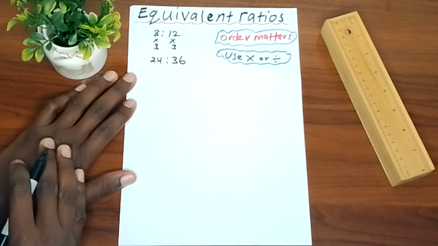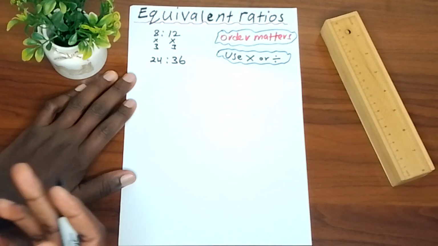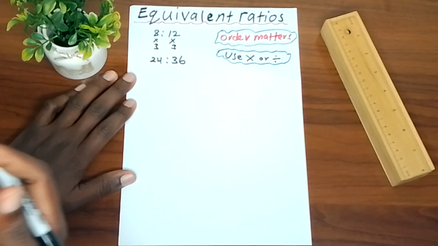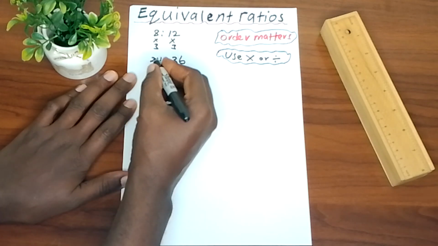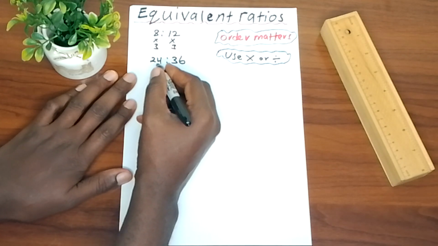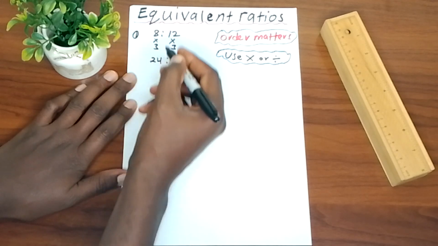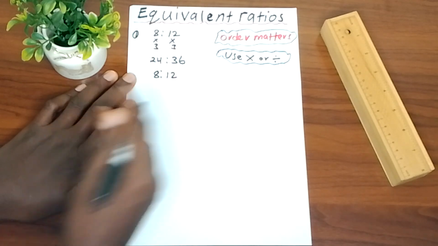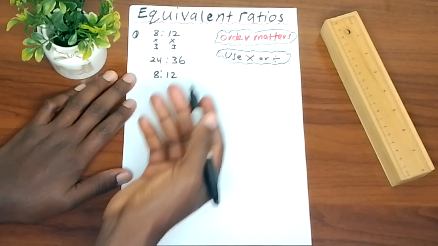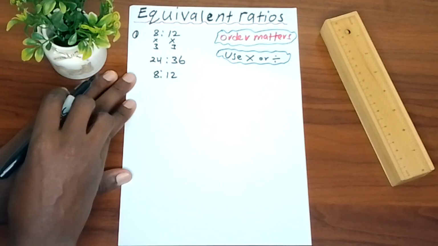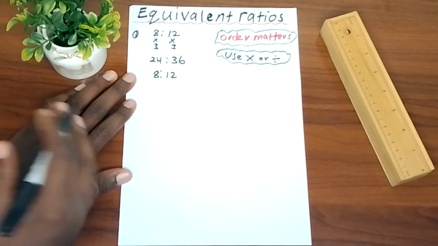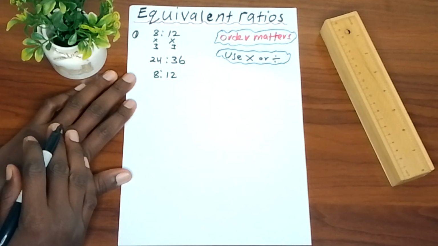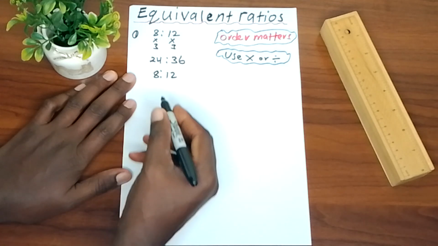But in most cases, we want to find the ratio that is in the simplest form. The simplest form also is important. So now we have 8 to 12. You get the number that can divide both numbers 8 and 12. You can think of 2, you can think of 4, but the common number must be at least the greatest. So we'll use 4.